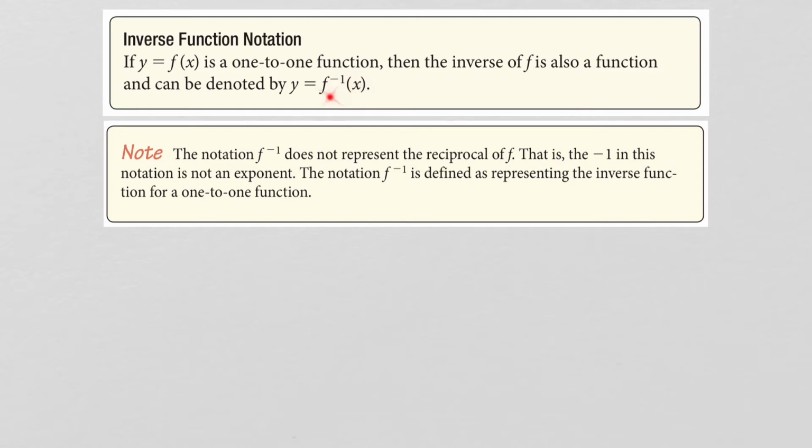Now, I know you've probably seen this notation before. Let's remind ourselves that the notation f with a -1 exponent does not represent the reciprocal of f. In other words, f inverse does not mean 1 over f. It is not like exponents in the way that you're thinking about exponents from the past. This -1 power represents an inverse. So again, this is just emphasizing the fact that we want our functions to be one-to-one so that the inverse will also be a function.